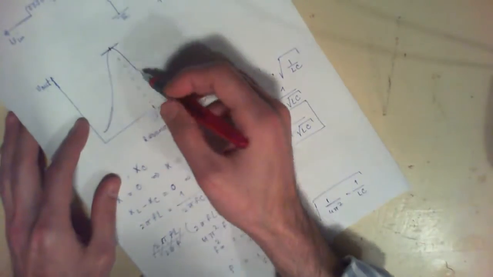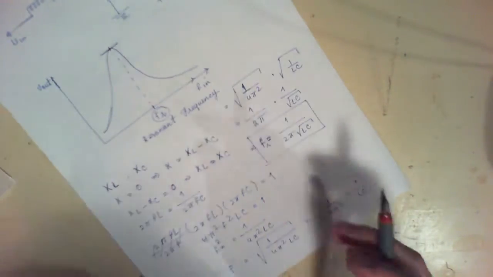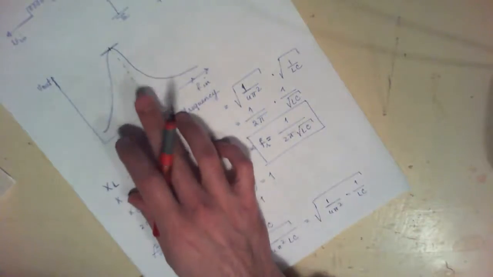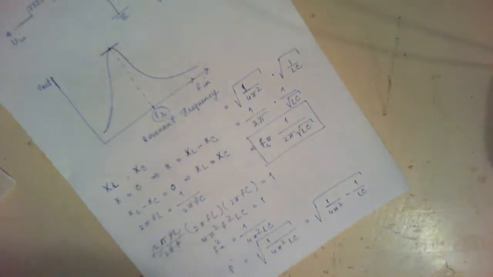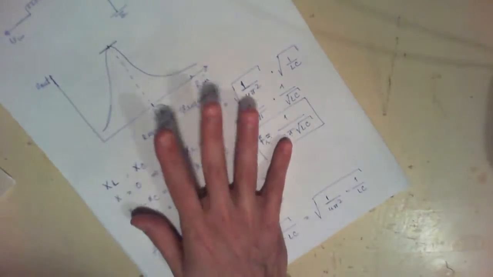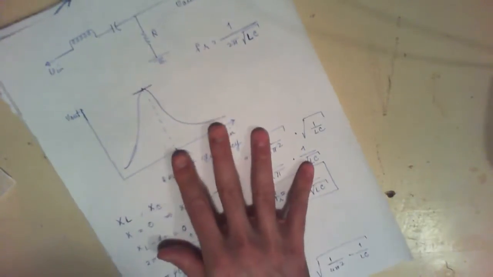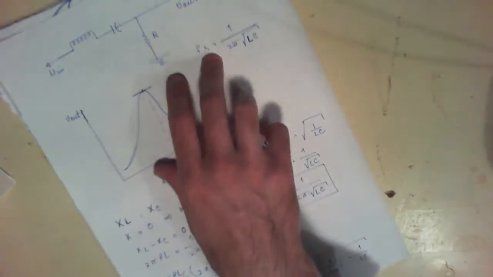We could take a look at the circuit and pick a few points and then draw a graph of what's happening in the circuit. But before I go any further, I need to put together a few components to build a circuit, and then we will do a couple of examples on this concept in order to understand the resonant frequency better. I'll be back in just a few moments.